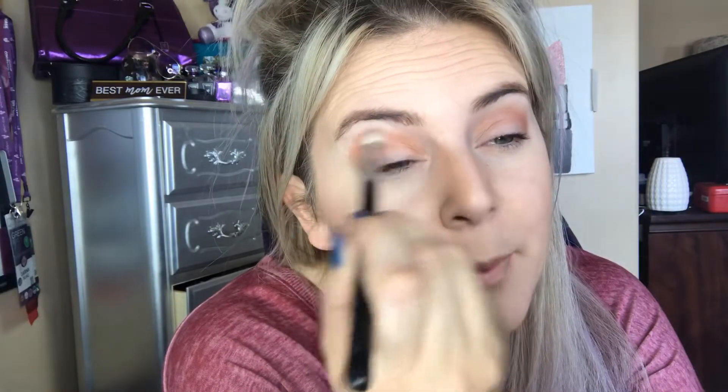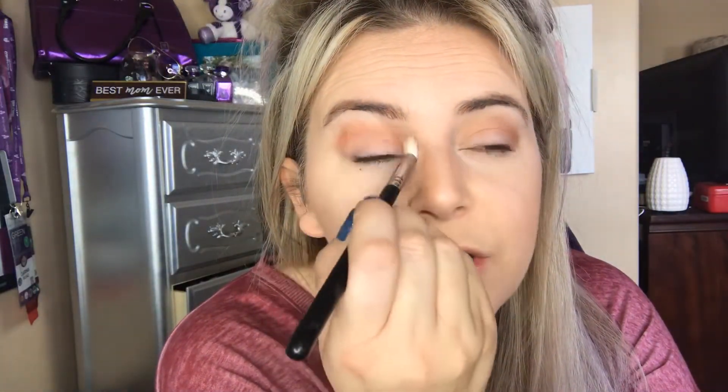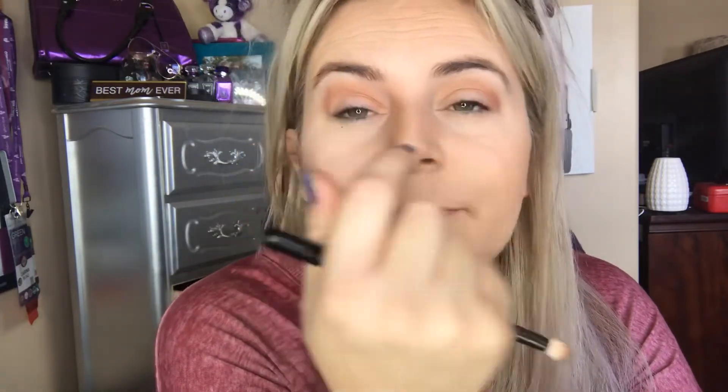I'm using a fluffy crease brush — this was just introduced to the full product line, which I'm so excited about because it was supposed to be just a seasonal item, and everybody loved it so much that it's here to stay. I feel like this look can be really achieved using just this brush alone. All you're going to do is put it above the crease — you'll notice I'm not putting it down into the crease, I'm going right above it, with this really pretty soft, coppery, orangey color.